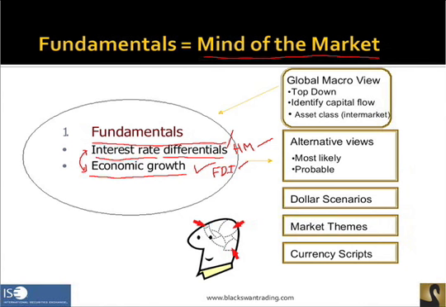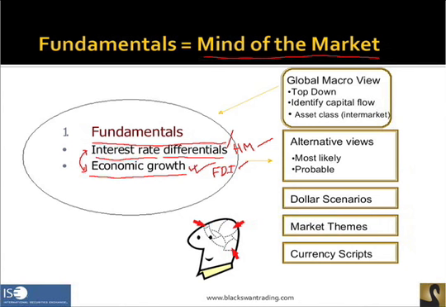Their economy is growing and expected to grow about 4.5% next year, which blows away any of the industrialized countries. So you have that type of yield and that type of growth advantage. That's why the Brazilian real has soared against the U.S. dollar and the other major currencies this year so far. So that's a great example.